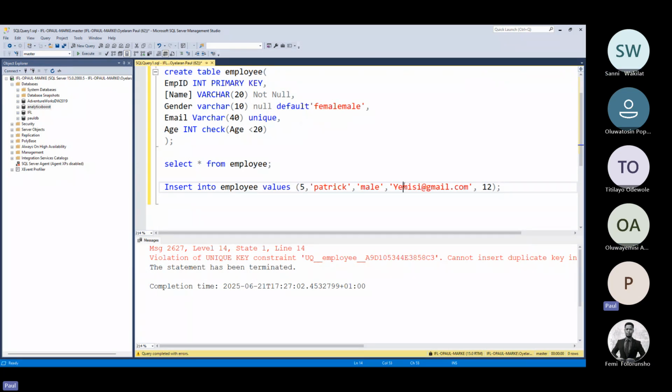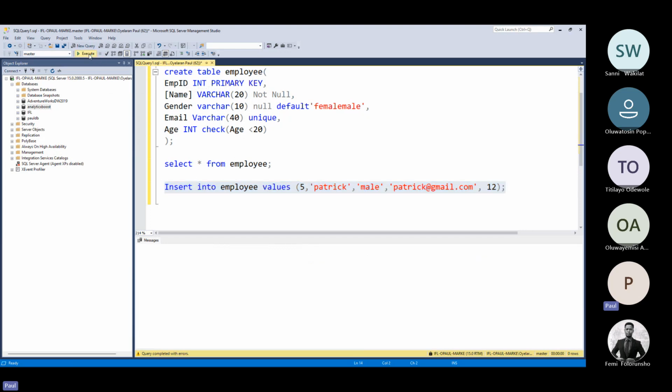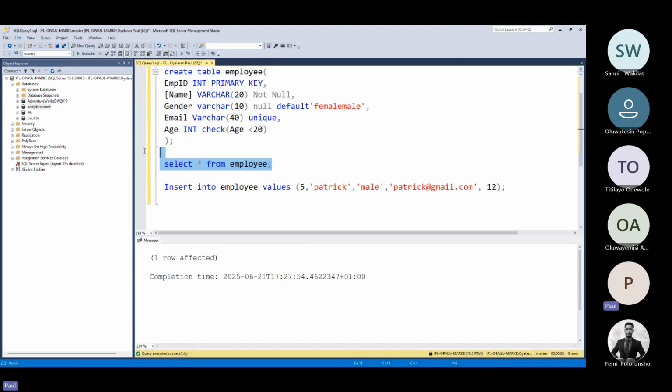So I can tweak this one back now and put the person's name back. It's Patrick. You won't be doing all this, but for you to understand how SQL works, when they share some script with you, you're able to understand that all these parts are necessary to be taught. Many people even skip it.